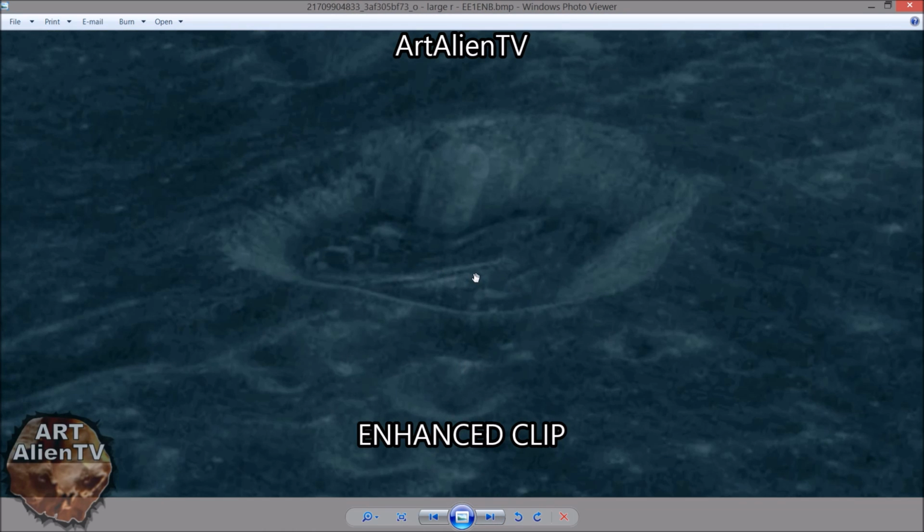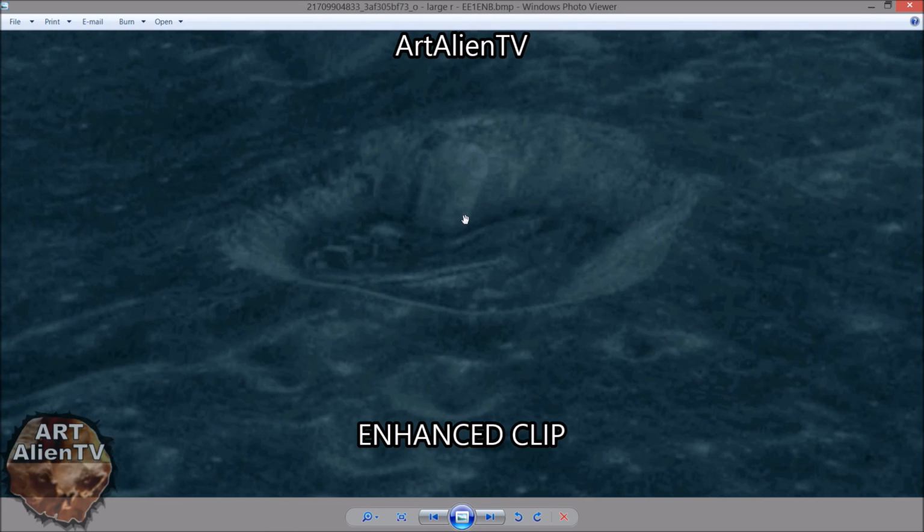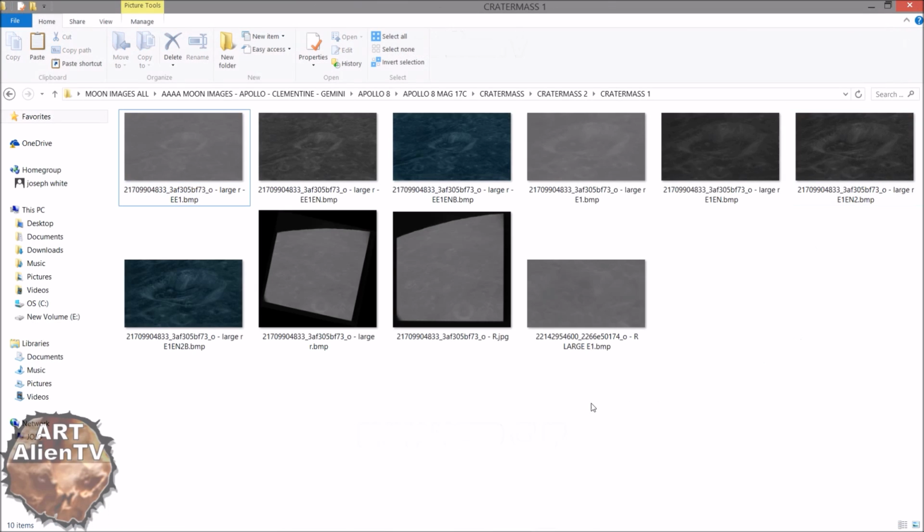Here's a further enhancement. And actually it looks better if you sit back, like I've done here. And you can see it kind of more clearly, okay? If you get in too close, it breaks up. But there's this kind of square thing here. There's a darker structure which looks difficult to make out the exact shape of, and you have this large, almost door-shaped structure, but that kind of goes back to the edge of the crater here, okay? You've got the edge of the crater coming around, assuming it is a crater, of course. It probably was once, yeah, but I mean, it's just insane. So, okay, there's that one. I mean, here's the raw image.